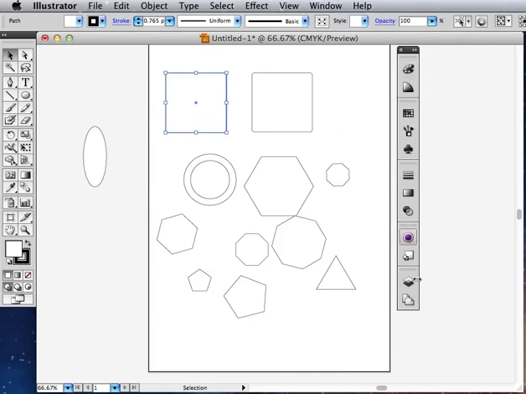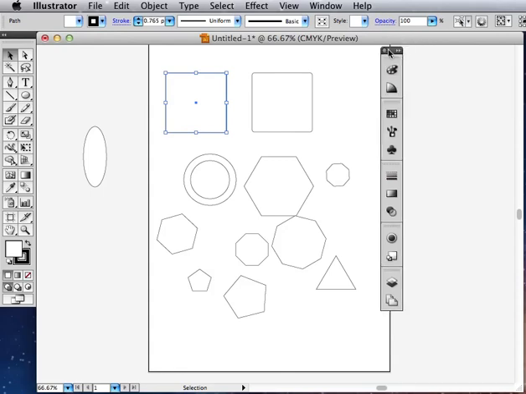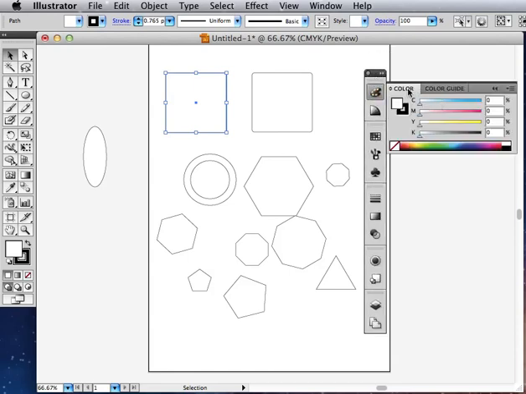Now I'm coming over to my palette bar here, and I'm going to open up my color palette. There we go. Okay. So there's two aspects that I can color. I can see them here. There's the fill and the stroke. You can see down here as well, I've got a mirror of what's going on up here, the fill and the stroke, and these are both exactly the same. They're two different ways to do the same thing.